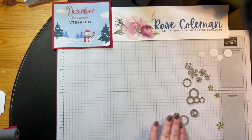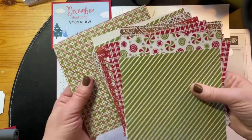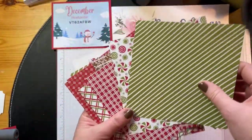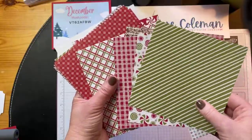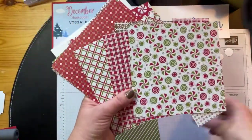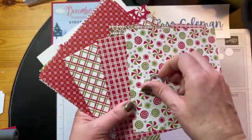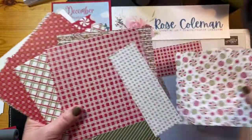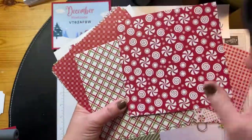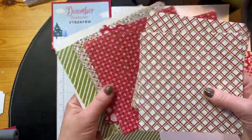Now, one thing that does coordinate with this bundle, and it is stunning, is the paper. It's a 6x6 pad of paper, and it's called Gingerbread and Peppermint. You get all of these fun patterns, and again, it does not scream Christmas. We've got greens, we've got peppermint candy here, and yes, absolutely, the dies will cut out these, right? All of your circles will match, and you can cut out all these circles if you wanted to. And we've got plaids, we've got snowflakes, all kinds, cinnamon cider, and more peppermints on the back. Beautiful, beautiful designs that you can use any time of the year, not just for Christmas, right?